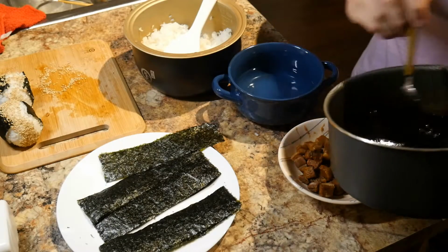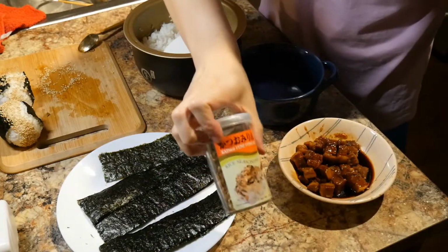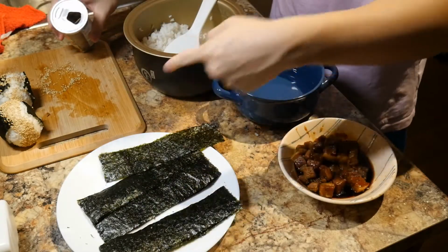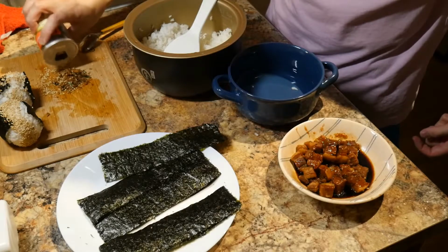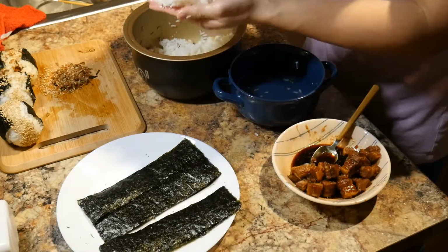After that's done, it's time to assemble. Add some sauce to the pork belly so it doesn't dry out, and you can repurpose the rest of the sauce for other meals such as fried rice, stir fries, or a marinade for meats. I put some furikake as a topping to make it slightly different from umeboshi ones. But the process of making the onigiri should be the same as before.